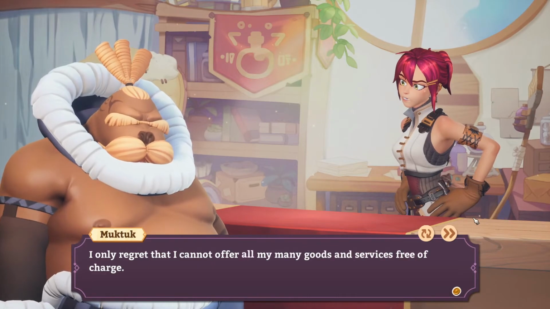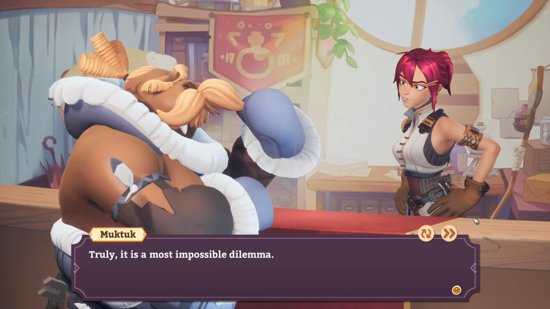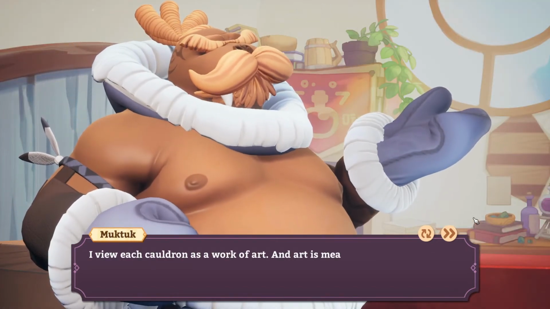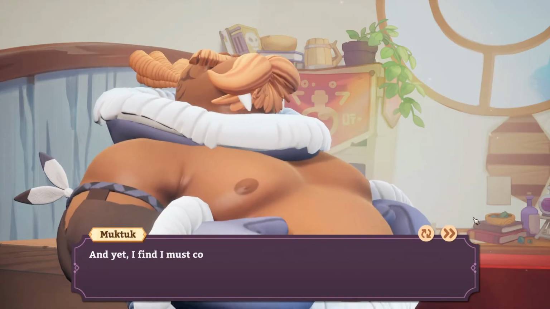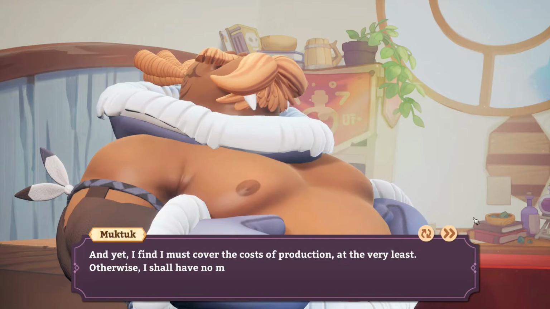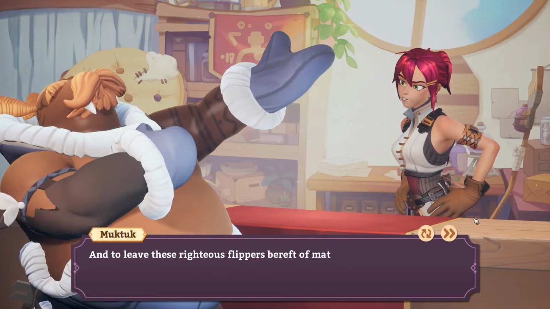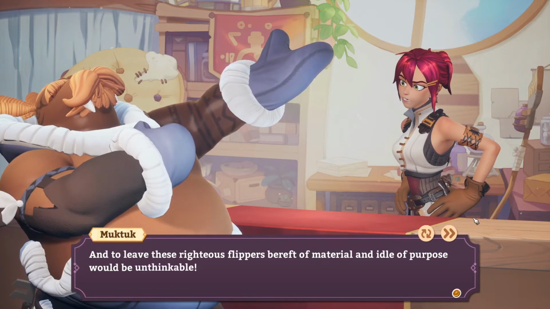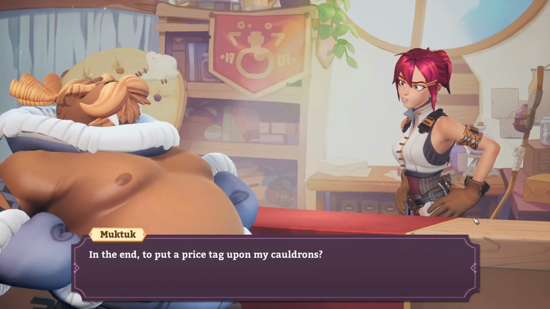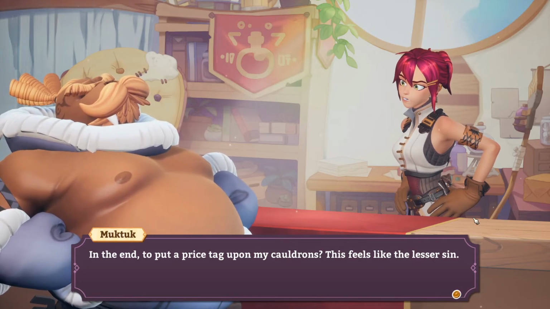I only regret that I cannot offer all my many goods and services free of charge. Truly, it is the most impossible dilemma. I view each cauldron as a work of art, and art is meant to be freely accessible to all. And yet I find I must cover the cost of production at the very least, otherwise I shall have no materials with which to make these artworks. And to leave these righteous flippers bereft of materials and idle of purpose would be unthinkable. In the end, to put a price tag upon my cauldrons, this feels like a lesser sin.